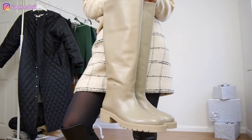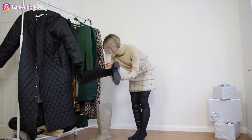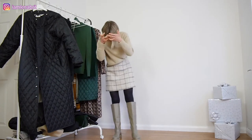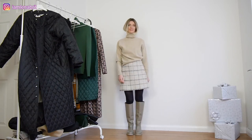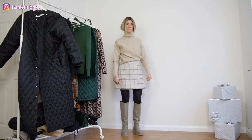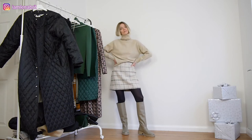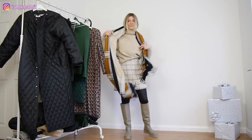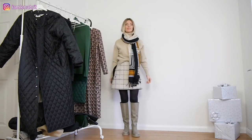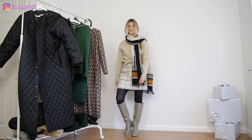My next outfit and the last for today will be with beige warm clothes and these beautiful boots from Zara. I bought them on Black Friday, and a great price for these boots, I think. But I'm not sure about the black tights for this time, but I know what to do. I know how to make it a little more harmonious, to add something black. For example, this scarf that has a black part, and this outfit looks better.